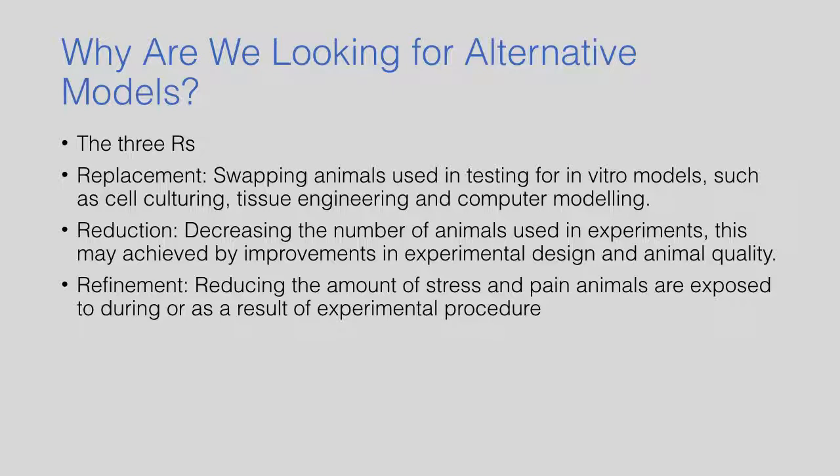An advocate for this approach is the National Centre for the Replacement, Refinement and Reduction of Animals in Research. This body wants us to focus on the 3 R's within its name and use these stimuli as a way of avoiding pain and suffering that an animal may be subjected to in animal testing.